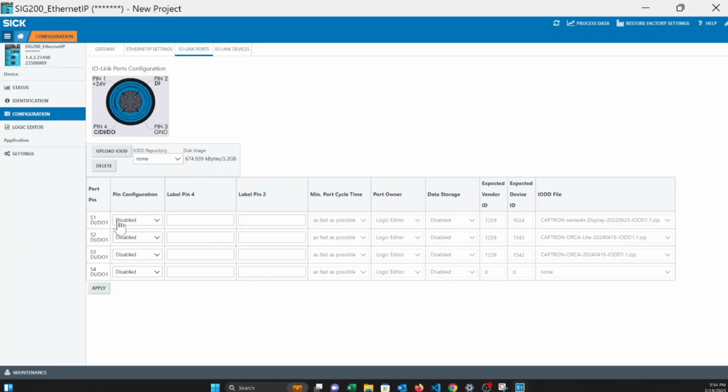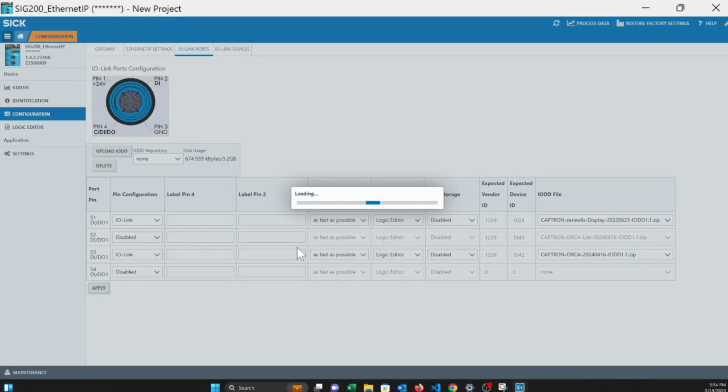So today we're going to be working with our Series 4X and our Orca sensor. And I've already uploaded the files for them. And this is where you would select your IODD file. And then you just want to click apply.